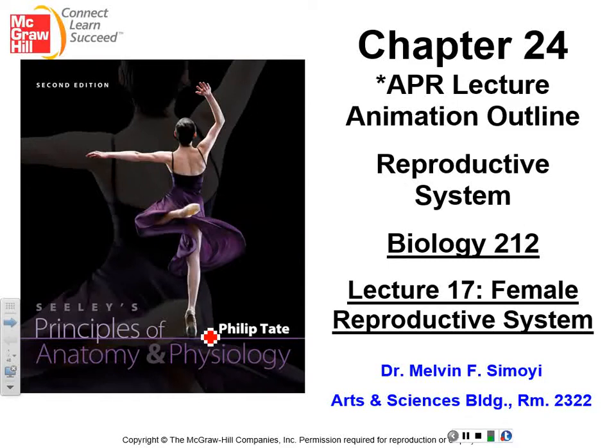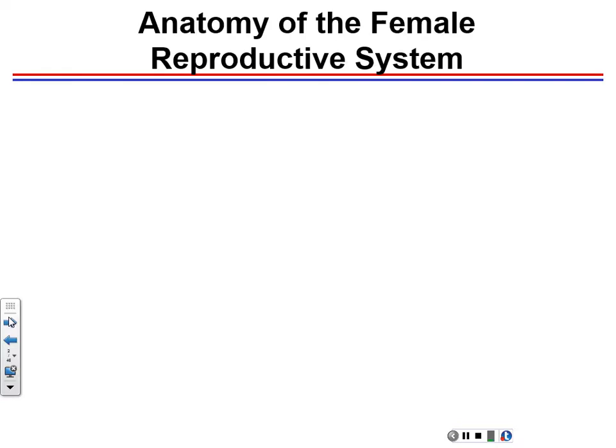Now we move on to the female reproductive system, starting with the anatomy of it, and then we end up with the physiology of it, where we talk about how the female reproductive system is controlled by hormones. All right. I noticed in your modules you had trouble putting the different stages of the menstrual cycle in order. So we'll go through that in a little bit.